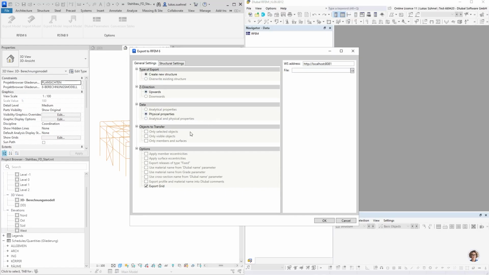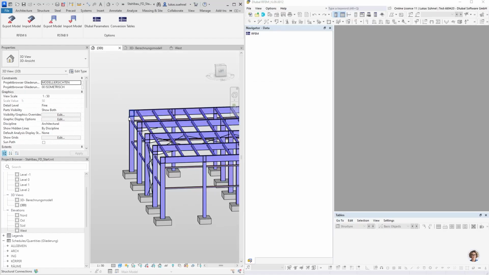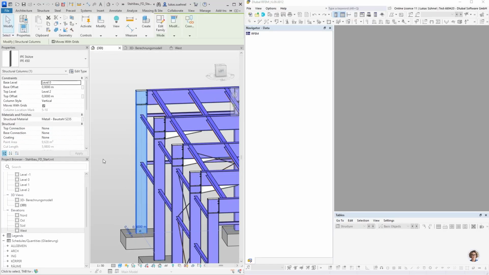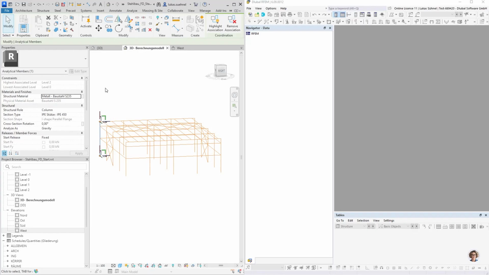I want to refer to the physical properties. Let me quickly explain that. So in Revit, you can select the physical object, the column, and it has a set of information, a material, a cross-section, and so on. And if you select the analytical line, you basically refer to the same object in reality, but it has its own set of information.